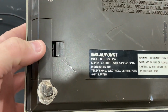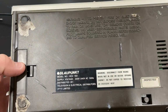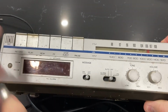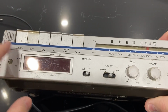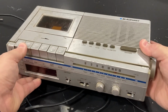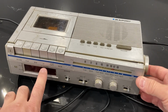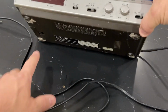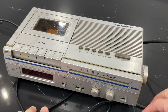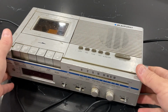I don't believe this 9-volt battery is enough to actually power the radio. I doubt it. I think it's just a backup battery for the clock so that it doesn't forget your alarm and settings. Perhaps if you're in a power failure prone area or there are issues with your power browning out, this will retain some of the programming. So I believe that 9-volt battery is just there as a backup for the clock, and we're still going to have to power this off the mains. That's probably the issue, okay?